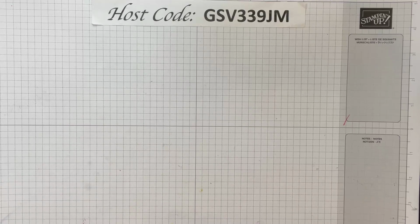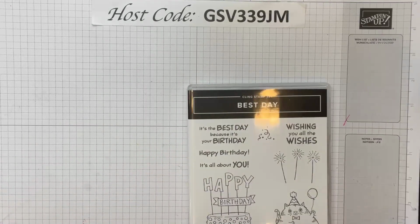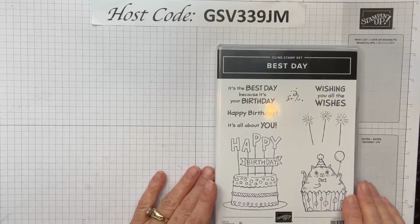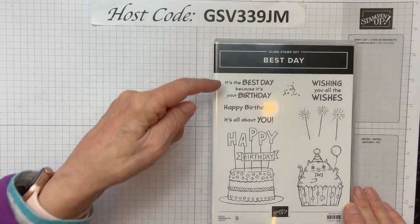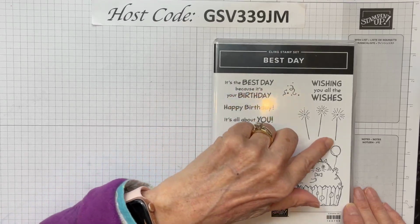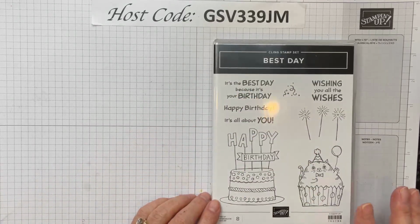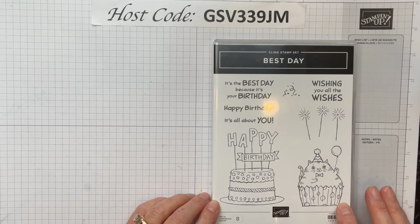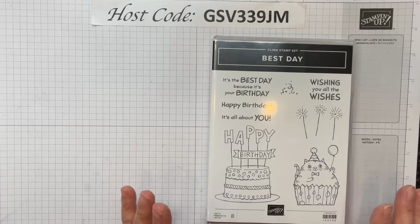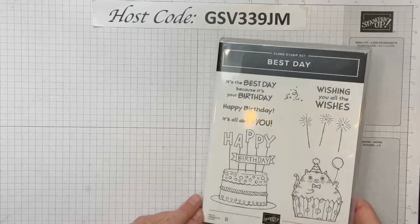All right, we are going to use today the Best Day stamp set. It's a really great one for birthdays. It is definitely a birthday stamp set. So you've got some great greetings here, some confetti, some sparklers, and your kitty in the cupcake holder, and then your happy birthday cake. So this is a perfect one for birthdays.